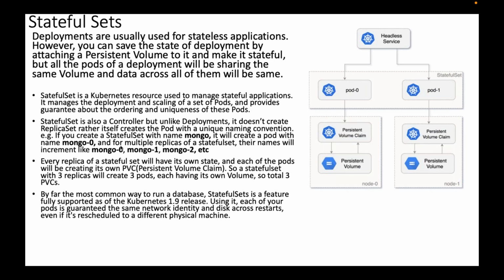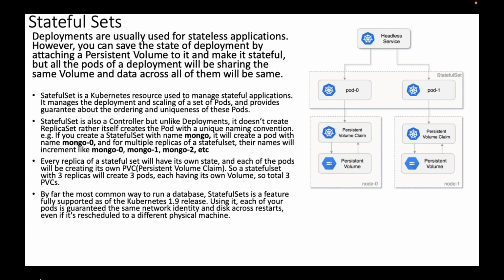Even though this pod, this replica is deleted, if it is recreated, is it going to have the same network identifier as a host name? Even though this pod is deleted, and if it is recreated, is it going to get the same network ID, network identifier, host name? Yes.